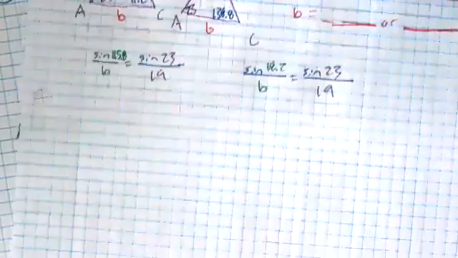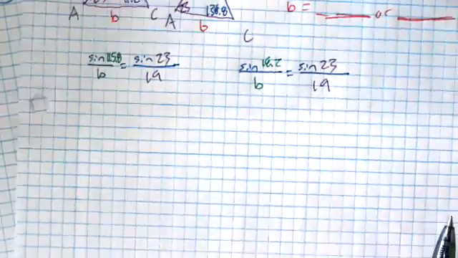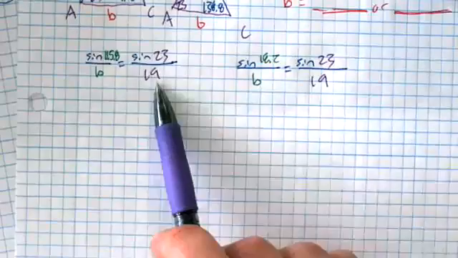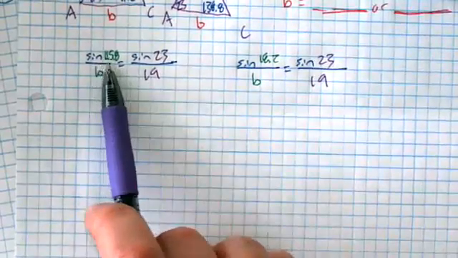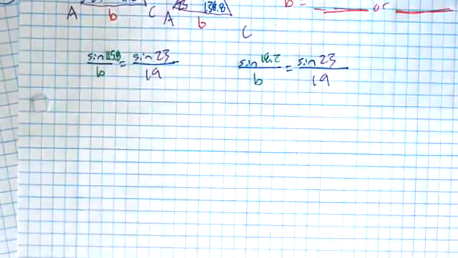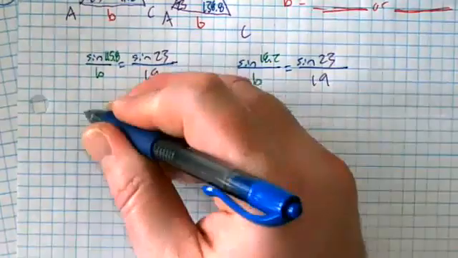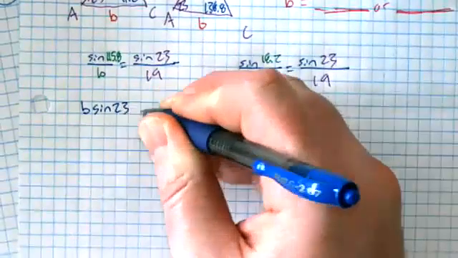Now this seems like you're going to have to do a lot of work, but you're going to figure out pretty quickly when you've got to do this twice, you're just doing the same thing twice with different numbers. So once you solve this and type it into your calculator, all you're going to do is go back and redo that same thing, but replace the 115.8 with an 18.2. So you guys look for ways to make this a little easier. There are a couple shortcuts you can do.